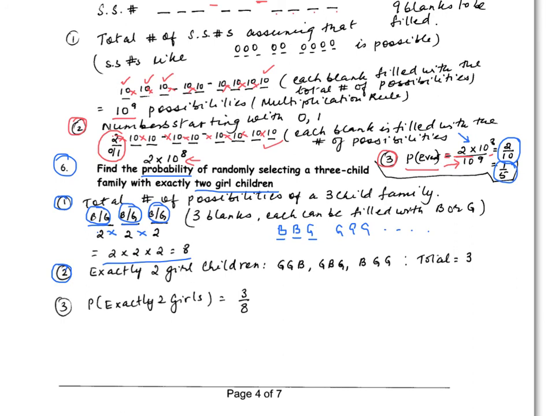Our second step is to figure out the possibilities in which we have exactly two girl children. Now, this would be easy to list. It could be girl, girl, boy; girl, boy, girl; boy, girl, girl. So that is a total of three possibilities. Now, the last step is to figure out the probability that there are exactly two girls in the three-child family. So, probability is always a ratio. In the numerator, we have the number of ways in which the actual event that we're interested in can happen. So the total number of ways in which we can have two girls in the three-child family is 3, divided by the total. The bottom always has the total without restriction. Here it is with the restriction of two girls. So 3 over 8 is the probability of exactly having two girls.